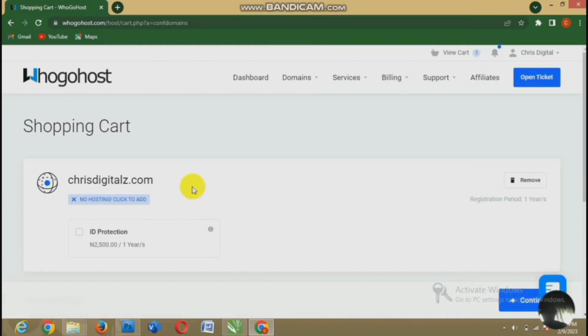Now once we get to this place, the reason why I love Host is that while trying to purchase your domain name, they give you access to purchase a hosting plan directly, so that you won't have to purchase a domain name separately and a hosting plan separately. So you can just merge the two together and do it directly. It's not like the other ones I introduced, like Bluehost, where you have to get your domain name first, and then before you start hosting it. But in Host, you don't have to undergo that stress. It's just a one-way method. So you see it here, you see no hosting. So you click here.